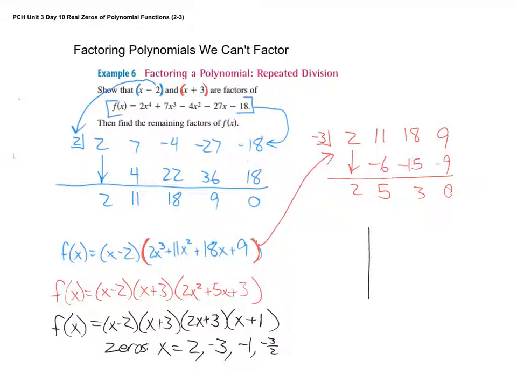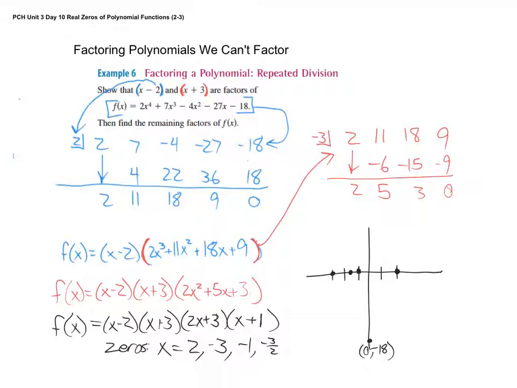And the reason why it's helpful to do that is because we can then graph this. 1, 2, there's a 0. Negative 1, there's a 0. Negative 1.5, there's another 0. And negative 3, there's a 0. What's another really easy point to find here? The y-intercept. What's our y-intercept? Negative 18. It's always that constant term. So I know I'm hitting way down here at negative 18.